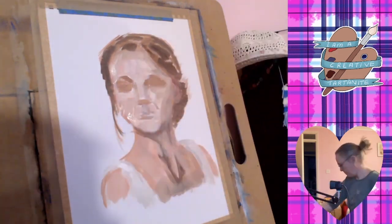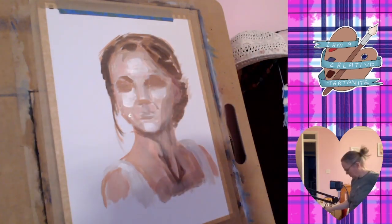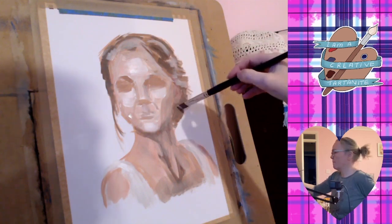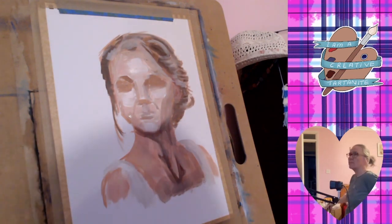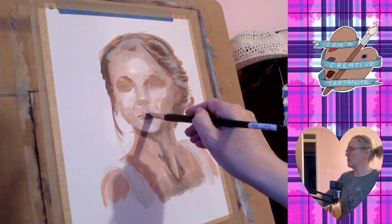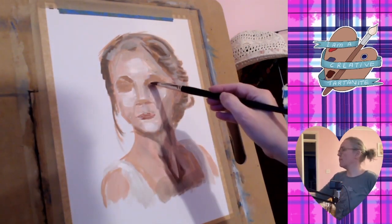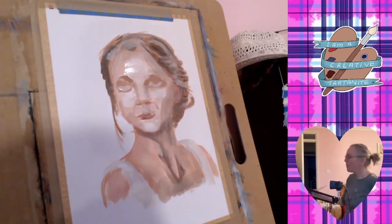I sought out a reference photo on Pixabay and Unsplash and I just got down to painting. In fact, funny story, I almost didn't get down to painting because I couldn't for the life of me find my painter's tape. And eventually I did find something that was suitable. It's not painter's tape, but as I wasn't going to be making this a finished piece of art, I just wanted to paint. I just used the tape that I came across.